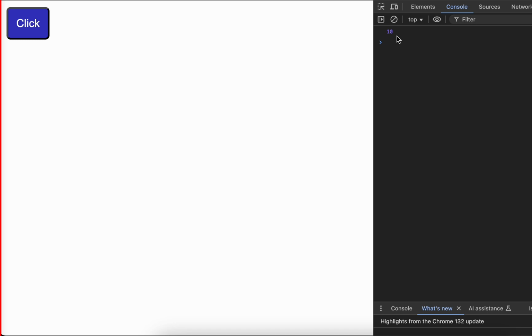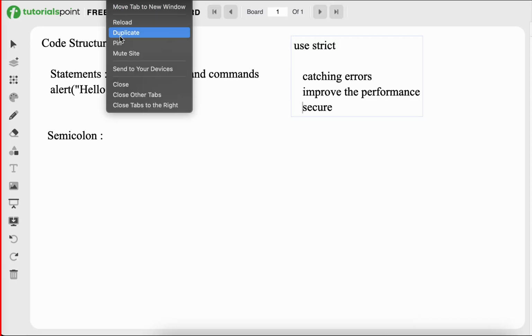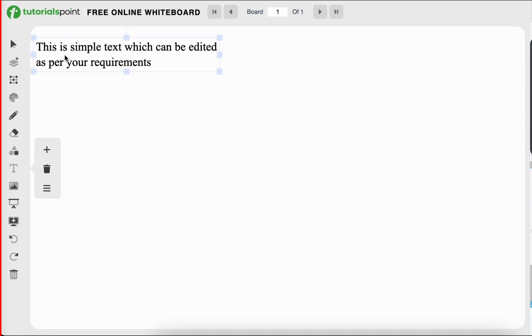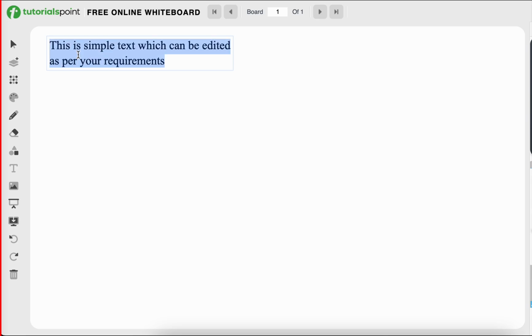Yesterday I forgot to explain the difference between let, var and const. The first thing is the scope.